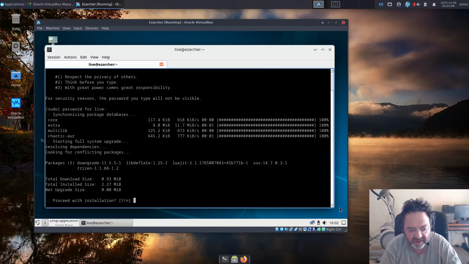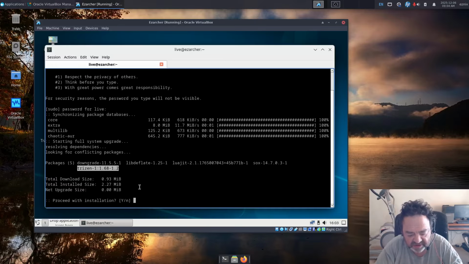Yeah, and we can see the chaotic AUR is actually also providing downgrade and trizen. So the two AUR packages that I put in to Ezarcher are actually provided by the chaotic AUR if you want to update from them, which is cool.